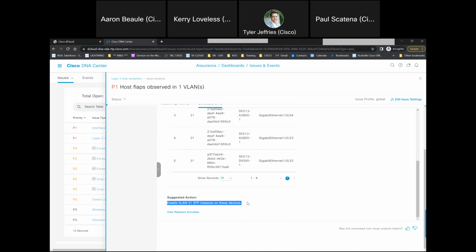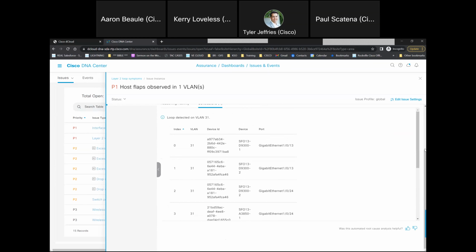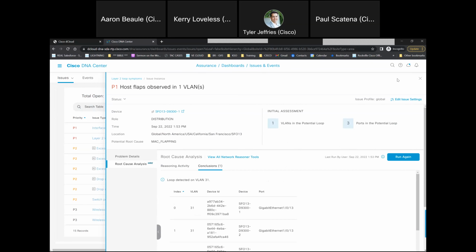So in essence, DNA Center discovered the issue without you doing anything. You clicked a button to troubleshoot. DNA Center automated the troubleshooting and gives you the output of what devices are affected and what you're supposed to do. That's called Machine Reasoning Engine. It's one of the 2 mechanisms that DNA Center uses for troubleshooting, so that's the number 1 mechanism. Now, the number 2 mechanism I'll show you in just a moment. So again, that's called MRE, Machine Reasoning Engine.